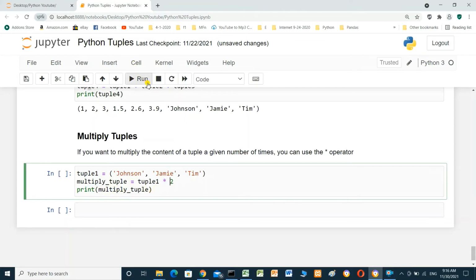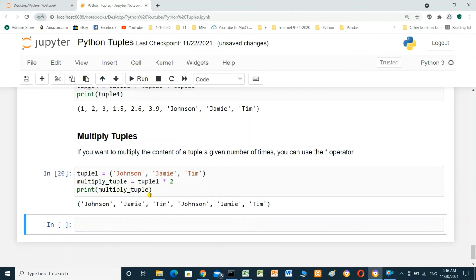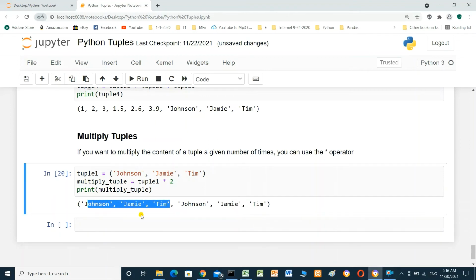We will run the cell. It will be repeated: Johnson, Jimmy, Tim, Johnson, Jimmy, Tim. This is everything you need to know to start with tuples.